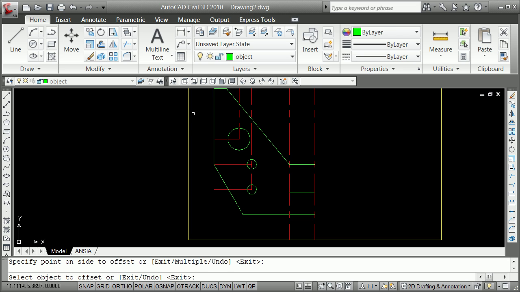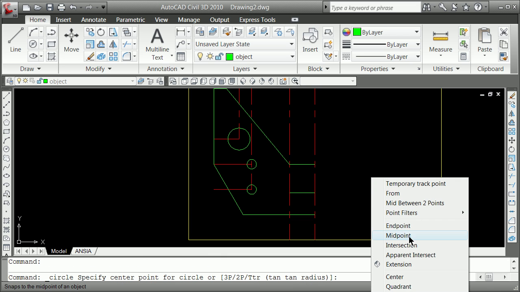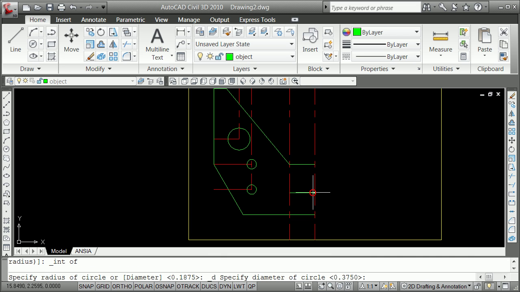So we're going to hit escape here, draw a center diameter, shift right click from the intersection of there, and the diameter is 1.125. Now, this next step here, we're going to leave that circle whole, though we wouldn't need to, and we're going to go ahead and actually change that once again to the center line.